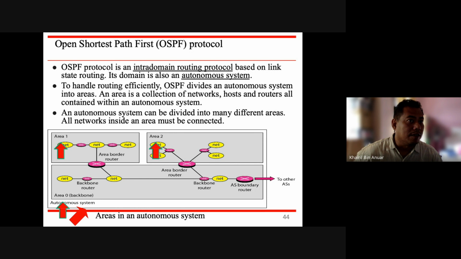Okay, so here OSPF defines the network and also defines the backbone. You have this autonomous system, but in OSPF it is separated into small areas. Basically, each area can have its own network configuration, but as a backbone you have one single area so that it can perform much more efficiently, because usually the backbone has higher bandwidth compared to getting to a specific area of your network. Okay, so this is OSPF.